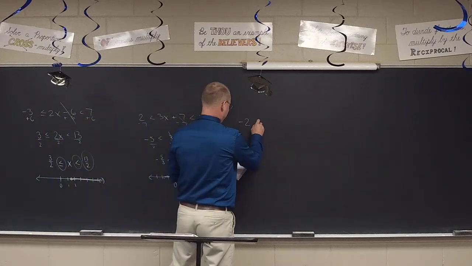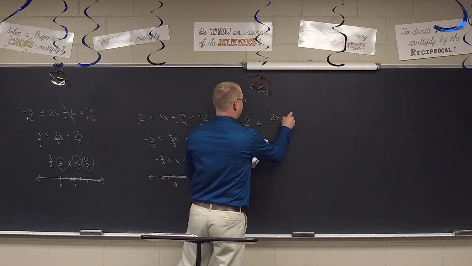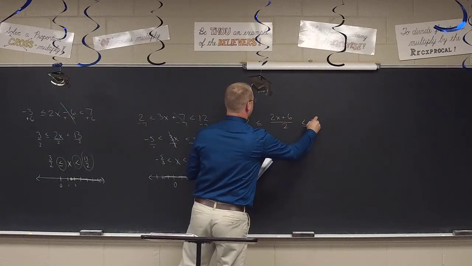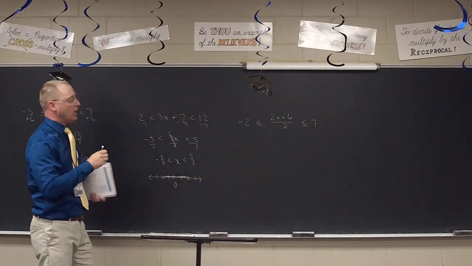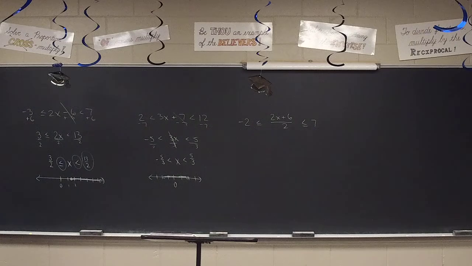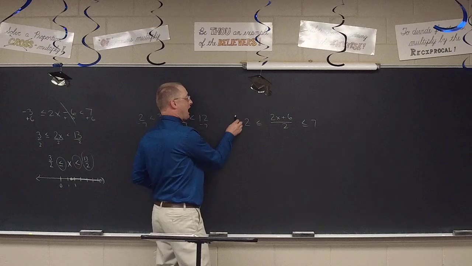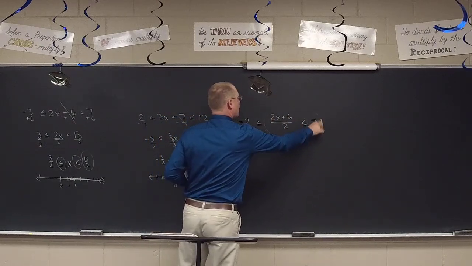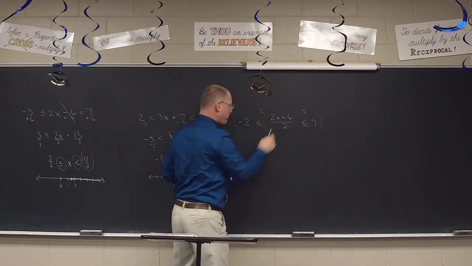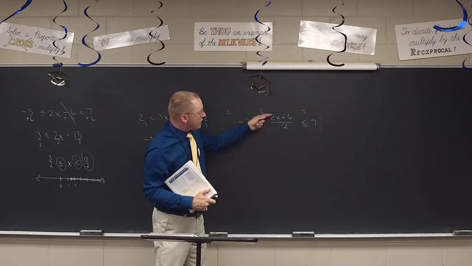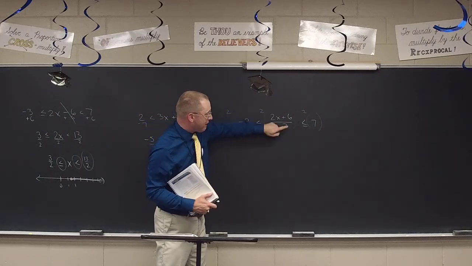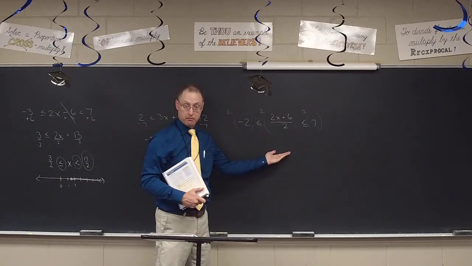We have a negative 2 is less than or equal to a 2x plus 6 halves is less than or equal to 7. Now, there's actually a couple ways you could approach this one, Lana. How did you approach it? I think I multiply everything by 2. Good. That's one way. That's the normal way we would approach a problem like this in class. We multiply everything by a 2. Now, in this instance, do you see you could actually divide the 2x plus 6 by a 2 and just get x plus 3?